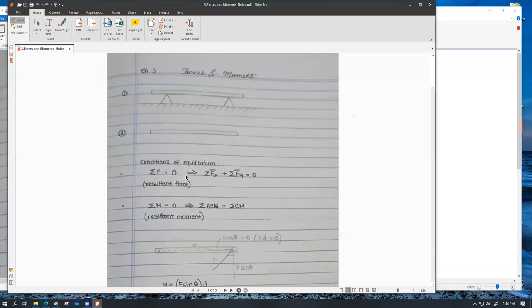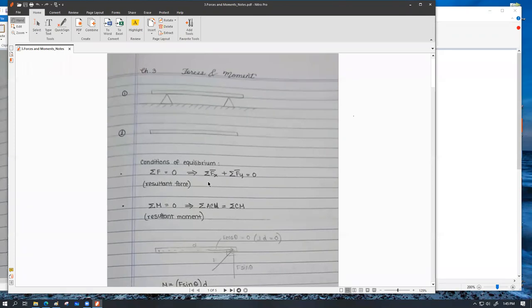Well, the way we can check whether multiple forces produce equilibrium is by using the triangle rule, parallelogram rule, or polygon rule. Or we can also divide the forces into horizontal and vertical components and then do all the additions. We can add up all the horizontal components to see whether the resultant horizontal component is zero.